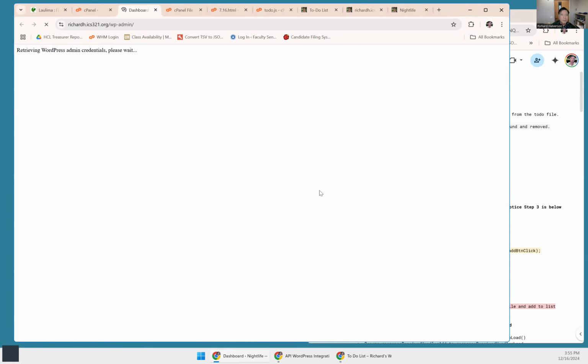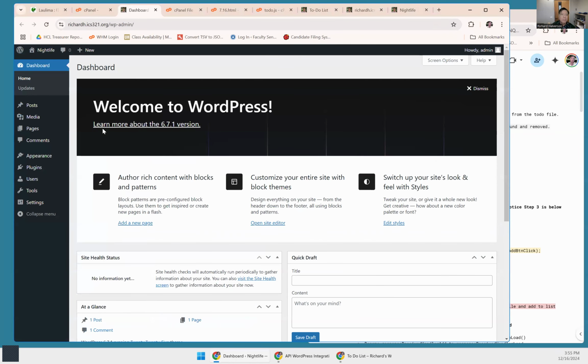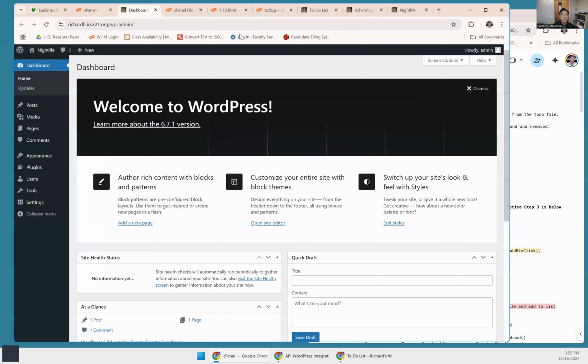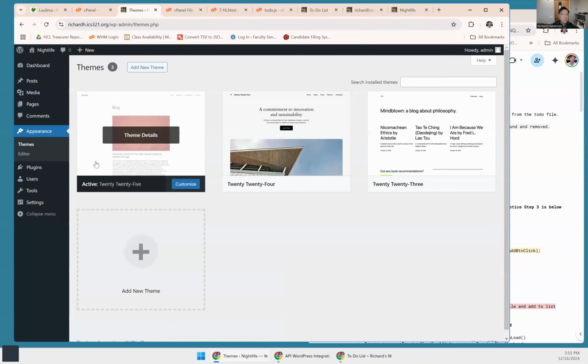And it remembers your credentials. So whenever you go to WordPress, you just click WordPress Management on the left, you click on login, and it opens up a new window like this, I hope. And so if you want to change the theme, we can go over to Appearance and click on Themes. And I'm going to find theme 2015. I don't see it here.